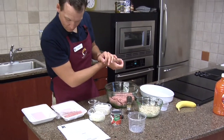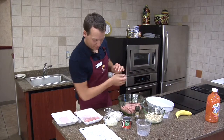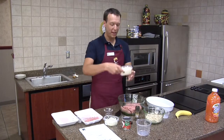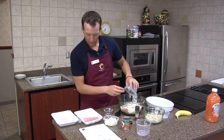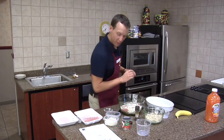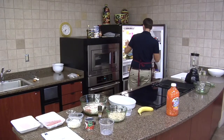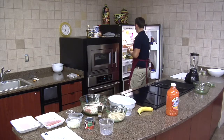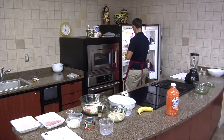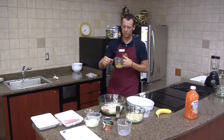Okay. Turkey and oat mixture, chopped onion, bell peppers, and eggs. So we've got some pretty vegetables. We're gonna add some chopped onions. They just go right in here with the turkey. And we are going to add some eggs. We've got 2 eggs already ready for us here. I'm gonna grab the peppers and grab our ketchup and pray that nothing drops.